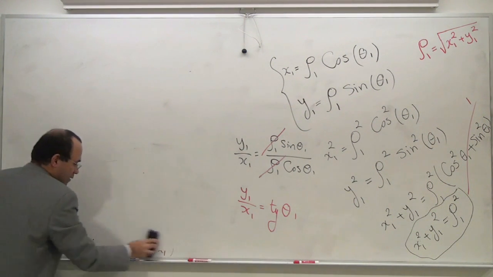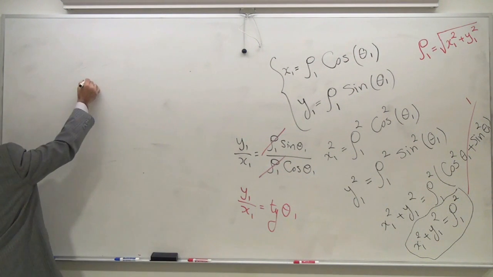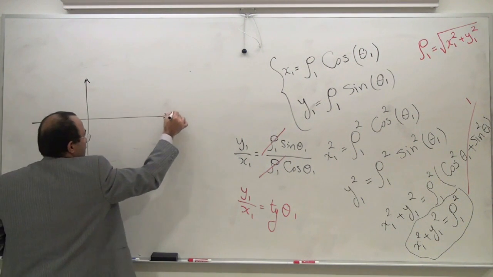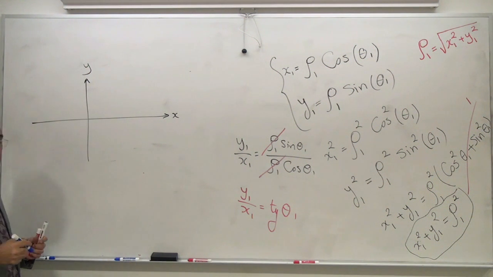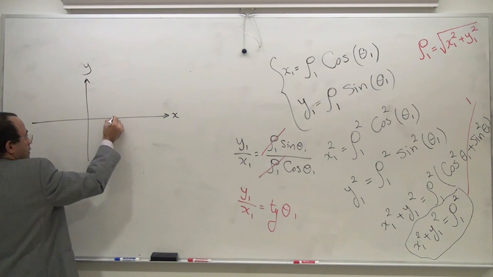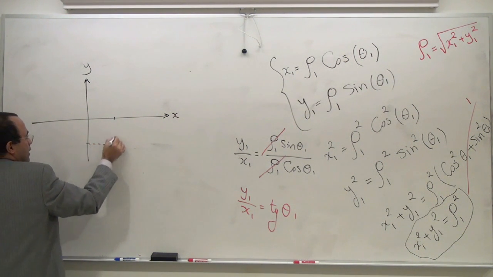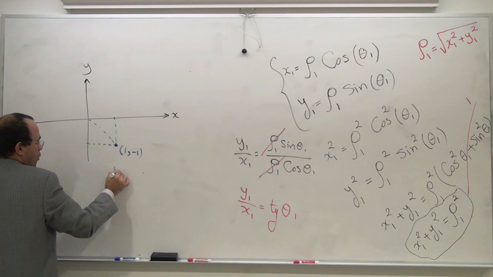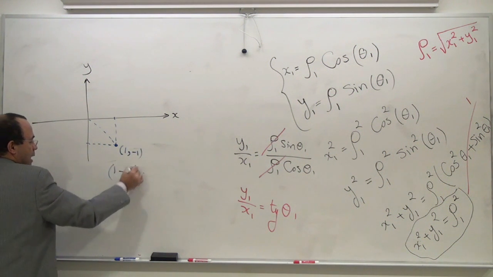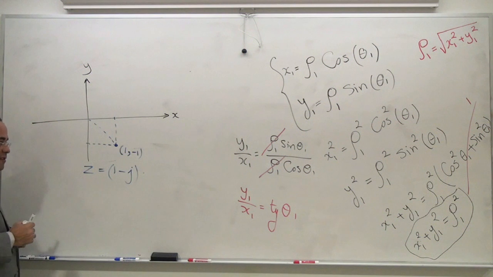I want to maintain this because so is correct. Here is another example. This is x, this is y. I want you to imagine 1 plus minus j. So this is 1, this is minus j, this is coming down, this is the point of the attention. So this is 1 and minus 1, or you can say 1 minus j if you want to put it down in the form of a z.